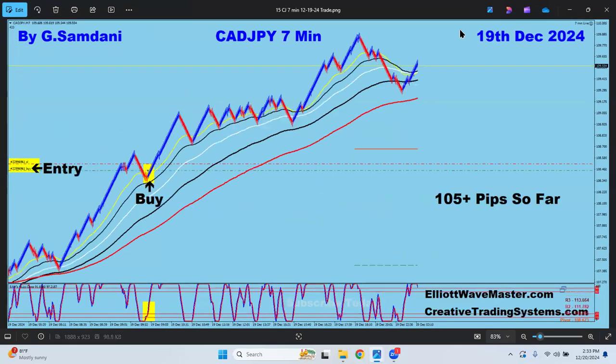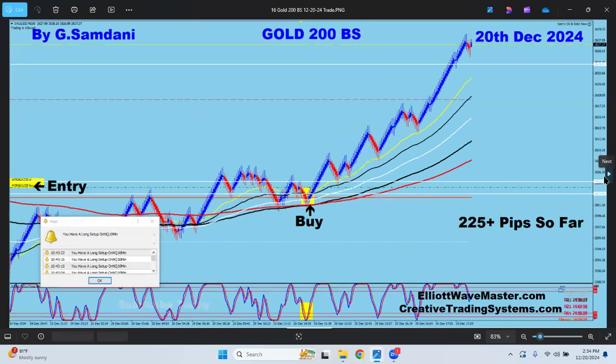And CAD yen going to the upside. Yes, yen was getting weaker. So this was on the 19th, 405 pip. And then this is the gold trade again. This morning, Friday morning, the USD came after it dropped. It was dragging to the upside. But this morning, I think there was news at 8:30 for the US dollar, and it came out bad. US dollar got weaker, and this took the entry here, and it went up 225 pips.